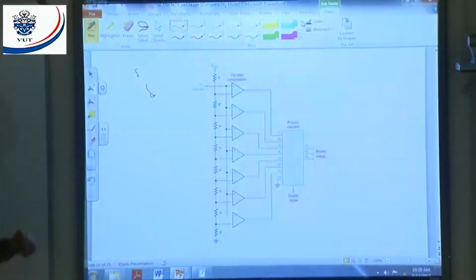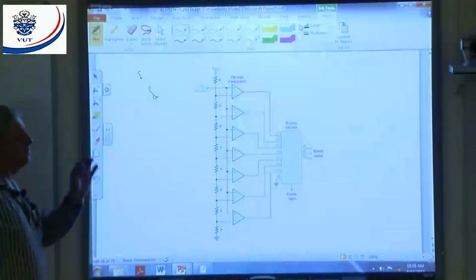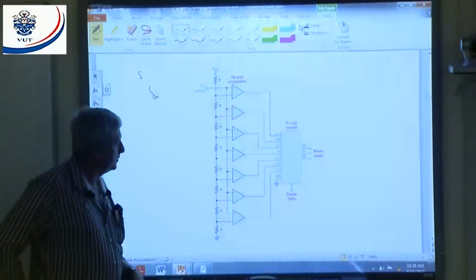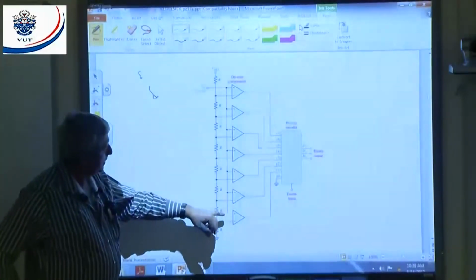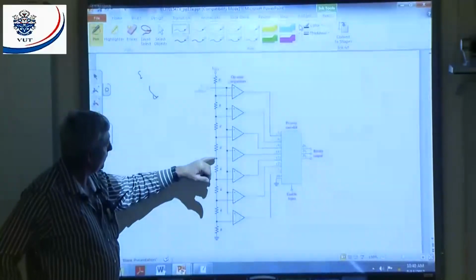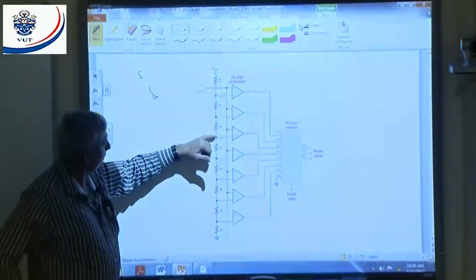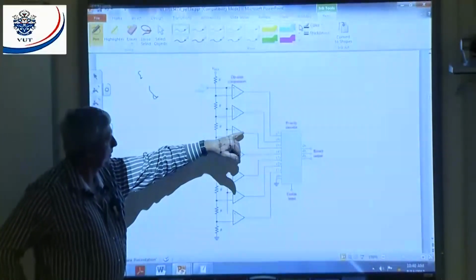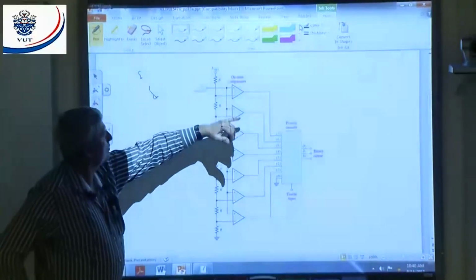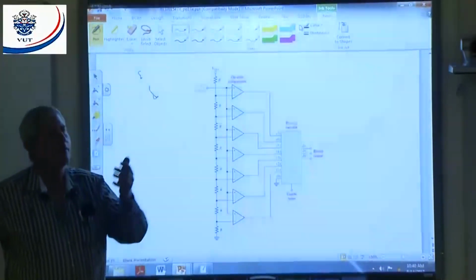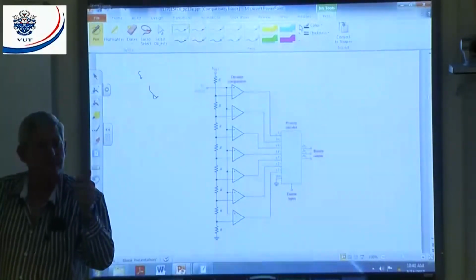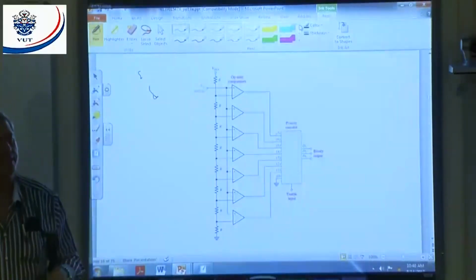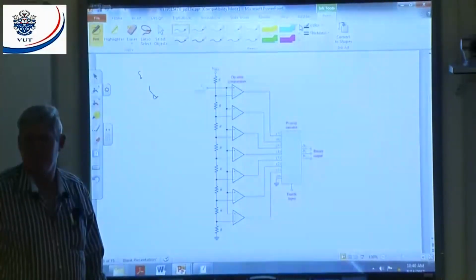Let's say we put 5 volts, or let's say 5.2 volts in. If I put 5.2 volts, that means on all these inputs there's going to be 5.2 volts. There's 1, 2, 3, 4, 5. That means this output here will be high, and then those will be low. And that's how it determines the correct output. It's just comparators with a lot of resistors in series. Everybody with me?